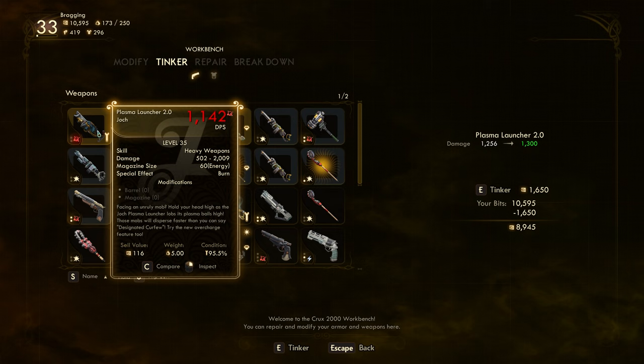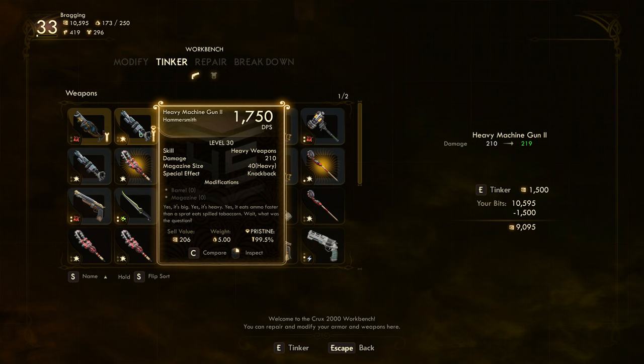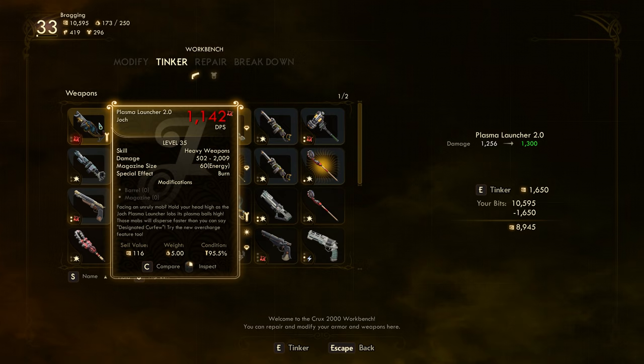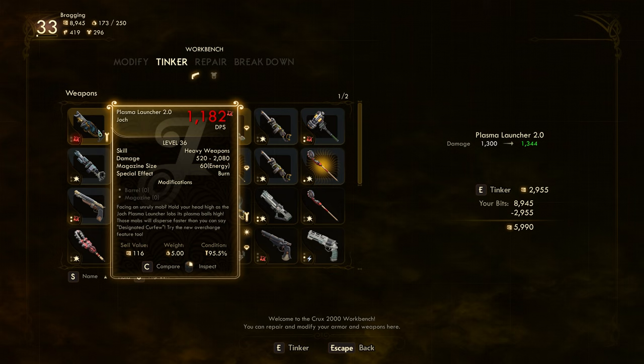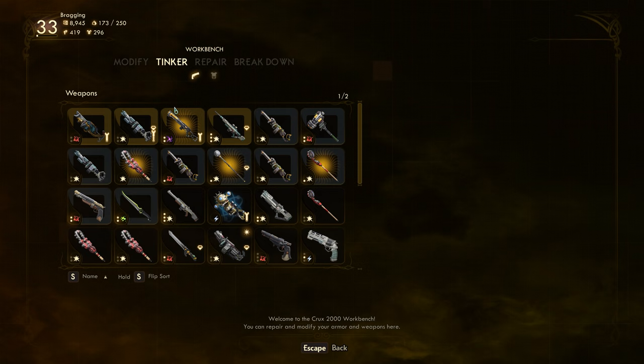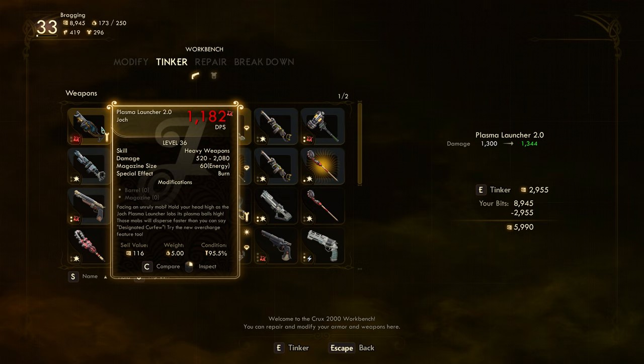Level 35. 219. This is also 1,500. Muffin's Force, I upgraded that a little bit more substantially. I'll upgrade this one more time. Let's do it. We got 10,000 bits. We could afford that. I want to do it another time, though. That's 2,955 bits to go from 1,300 to 1,344. So you can see the whole diminishing returns thing right there. Double the money for even less damage, basically. At least the DPS is up to 1,182 right now, which is crazy good.